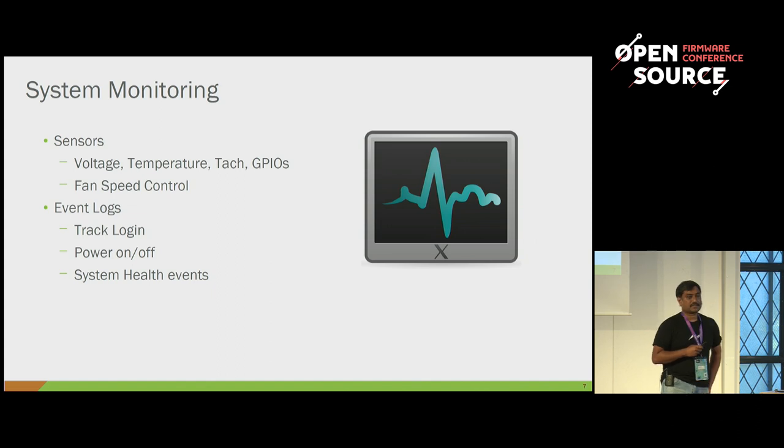The third one is system monitoring. Nowadays, the hardware is pretty stable and very reliable compared to the hardware that we used to have 20 years back. But still, things go wrong once in a while, like the voltage fluctuating, or the temperature going out of the operating range. So we need a way to monitor all the critical signals continuously, 24/7, like voltages, power, temperature, et cetera, using GPIOs.